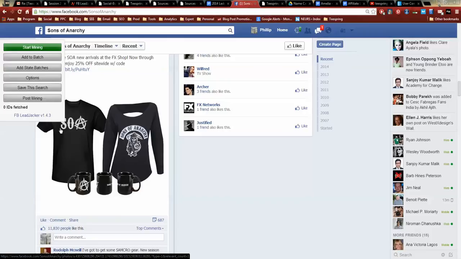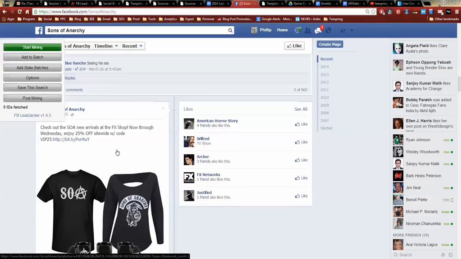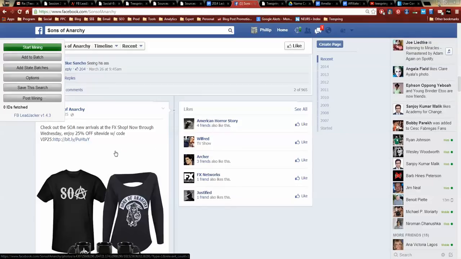So what we're going to do is get to the page, and the thing is, you have to be logged in as your personal profile. I couldn't be logged in as an admin of my page and try to do this. On my page, it won't work. You have to be in your personal profile, which isn't a huge deal. I just wanted to let you guys know because I had a tad bit of trouble figuring that out in the beginning, right?